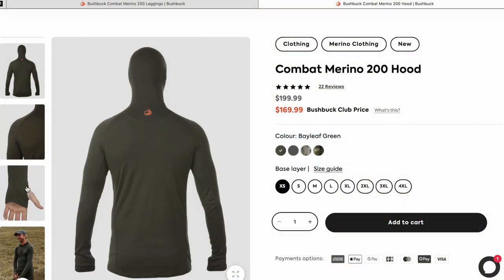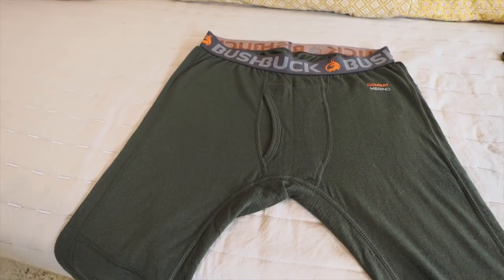Recently over the last season I found my way on to Bushbuck stuff. I've used quite a few Bushbuck products in the last year or so and I'm super impressed with them. They've brought out a new range of thermals - base layer stuff like this. It's called the combat series, so there's combat leggings, a combat hoodie, and a couple of other things I'll show you as well. One of the problems I've had over the years with leggings especially when wet wading is that because of all the bush bashing and scrambling around in the river climbing over rocks, they very quickly wear around the knees and get big holes in them and generally just don't last very long.